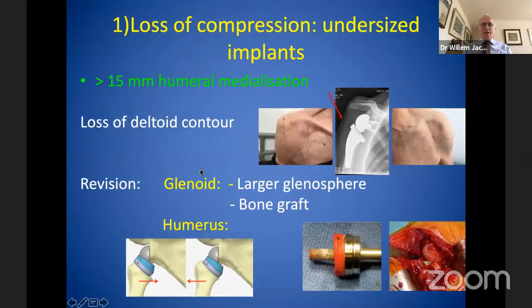With more than 50 millimeter humeral medialization, you normally see the loss of deltoid contour compared to the normal shoulder. Well, in most cases you have to revise the glenoid prosthesis. You can try with a larger glenosphere and test the shoulder, but normally it is not that stable and you need the bone graft. And we can discuss with John if the bone graft will help or you need a metallic implant, but I standardly use a bone graft to increase the distance to the central point.